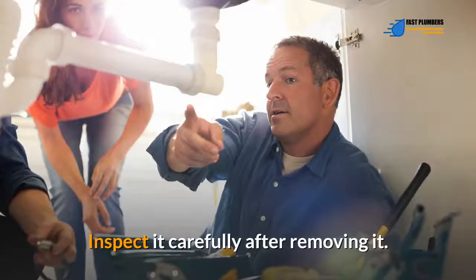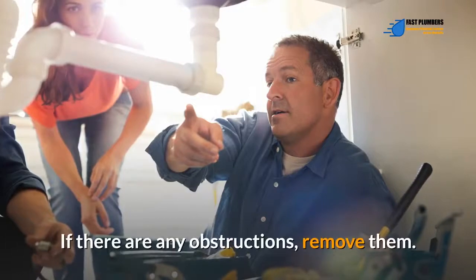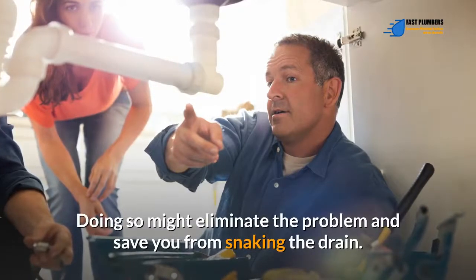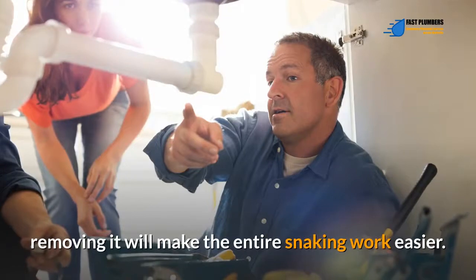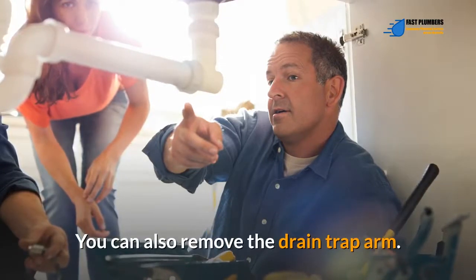Inspect it carefully after removing it. Then clean it thoroughly. If there are any obstructions, remove them. Doing so might eliminate the problem and save you from snaking the drain. Even when you fail to find anything in the trap, removing it will make the entire snaking work easier. Step number 3. You can also remove the drain trap arm.